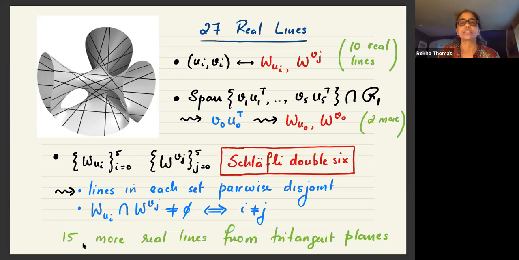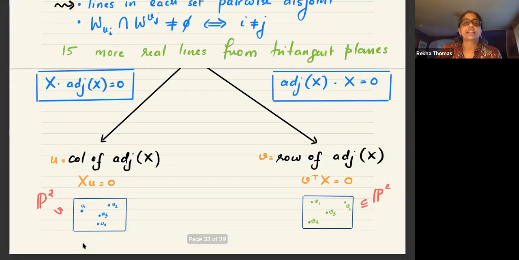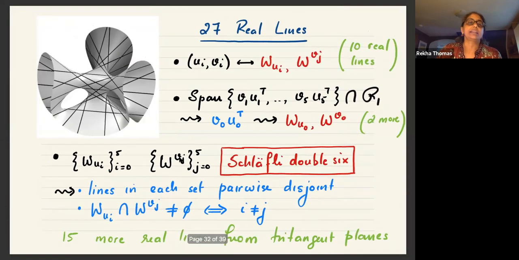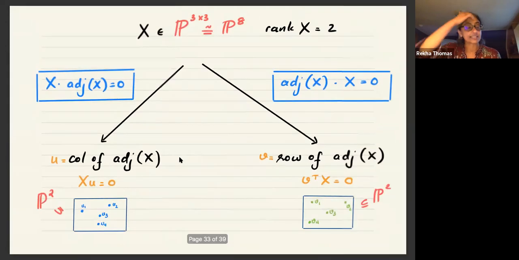Okay, so this is a very special situation of a cubic surface. All right. So that's a story that's happening in P8, or we've translated it to P3, but this is happening in P8. But we can also actually see what's happening in the original P2 cross P2 space, which was the epipole space that we had. So let me explain how we go from P8 to the P2 cross P2.